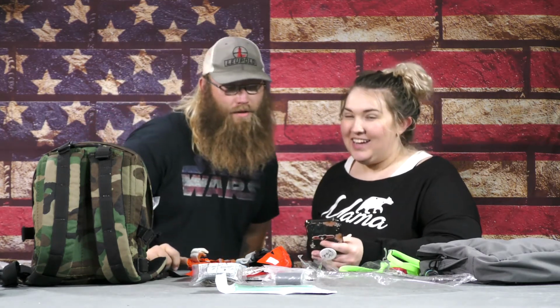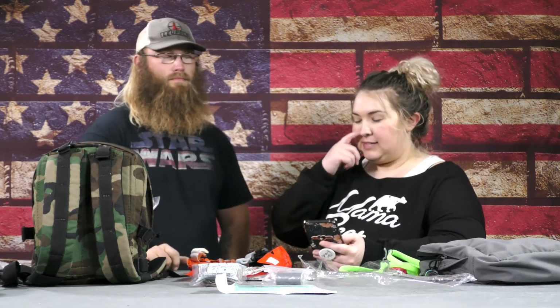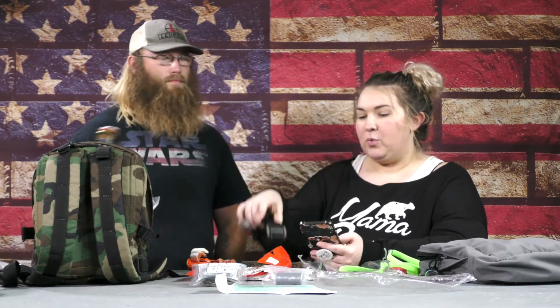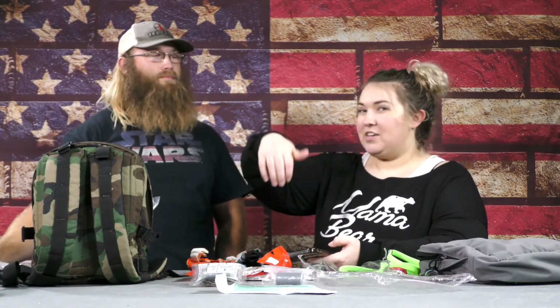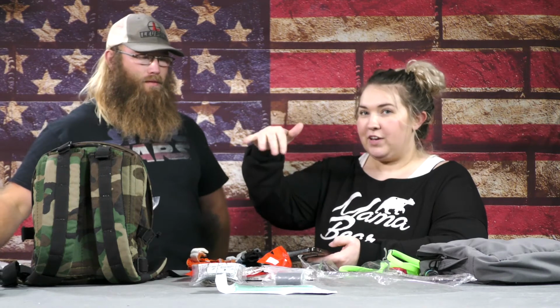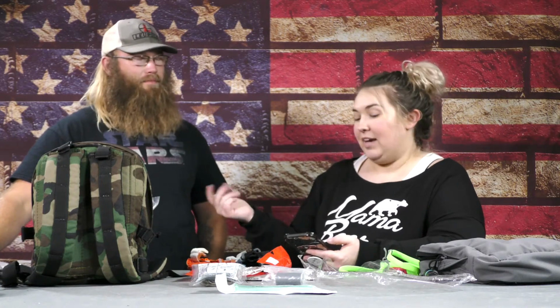So the Omna Ink, it's a ratchet style tourniquet. So instead of the windlass right here, it has a little ratchet that you just move. You can do it with your finger, your hand, and tighten it up. And they're legit. They worked. I think Jerry got it on, put it up, and like 3 or 4 clicks, and it was good. Hell yeah.